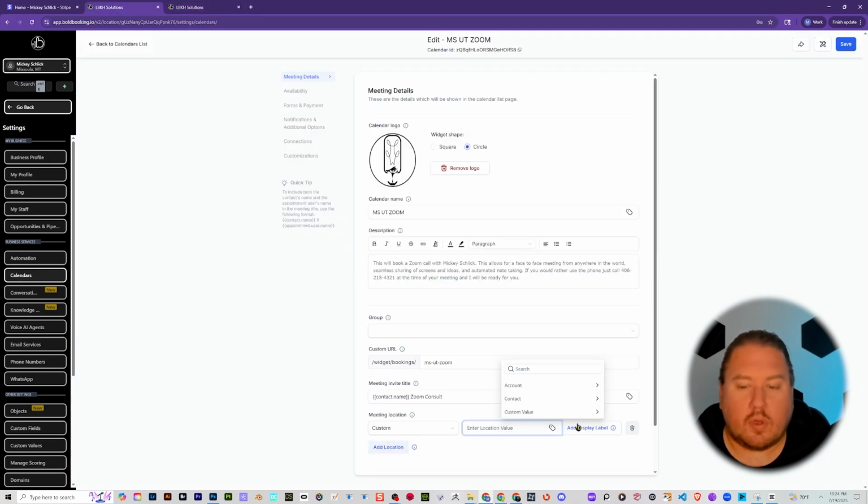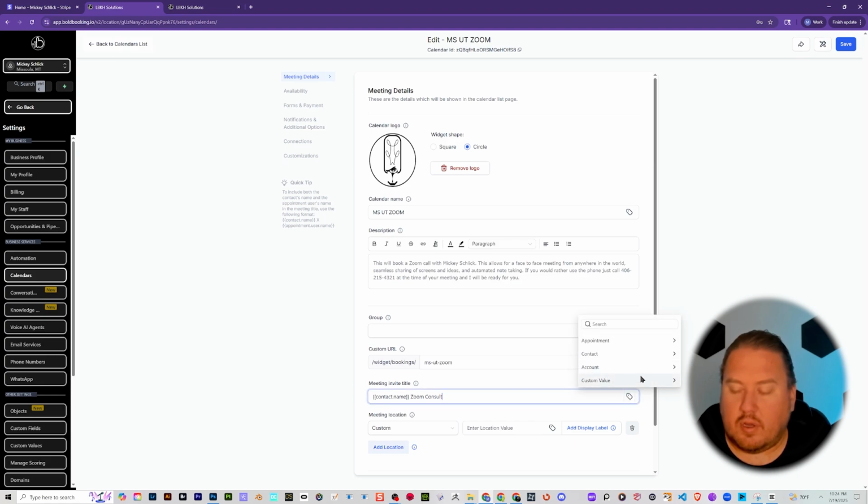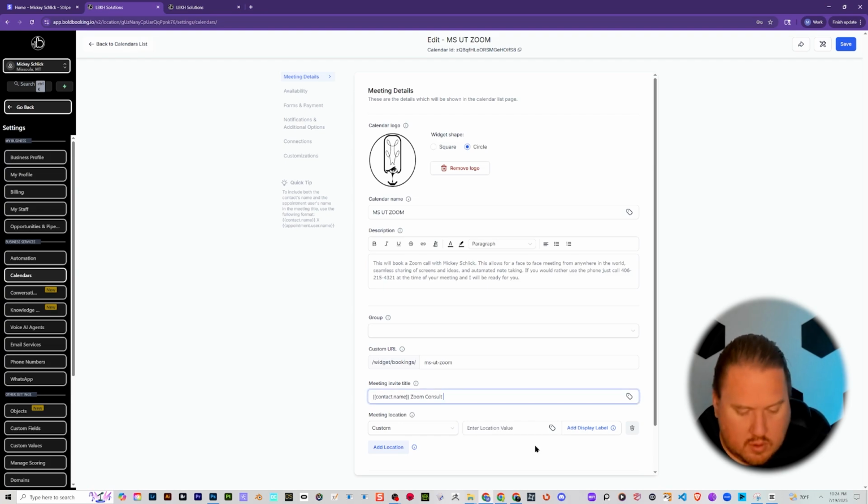So under these tags that you see everywhere, you're supposed to be able to, oh, I have it right here, MS Zoom link. Boom, that's what I want. And this is going to put that meeting link right in the person's reminders and everything else.